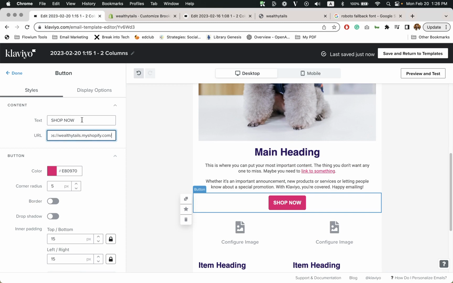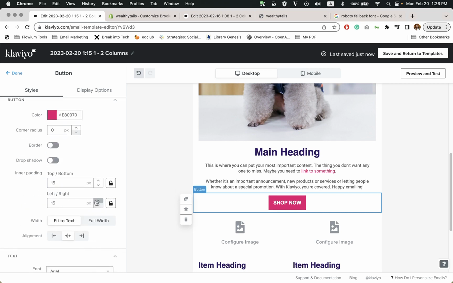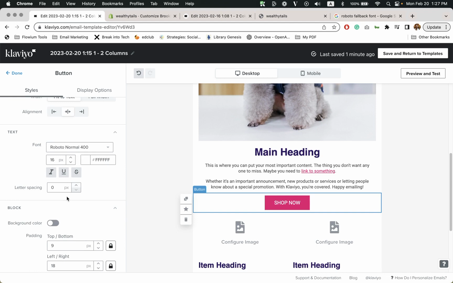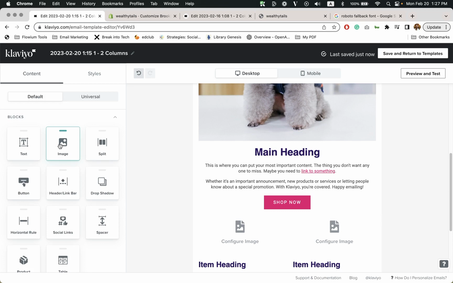So this is what we're gonna do here as well. URL, as always, we're gonna keep the capital letters. The color is great. We're gonna remove the corner radius. We'll add some more padding on the left and right so that the button looks a bit longer, like it does on the website. We're gonna select our font here. The color will stay as is. We can add some spacing for letters here if needed. We'll make it a bit smaller. Perfect. Button number 1 is ready.